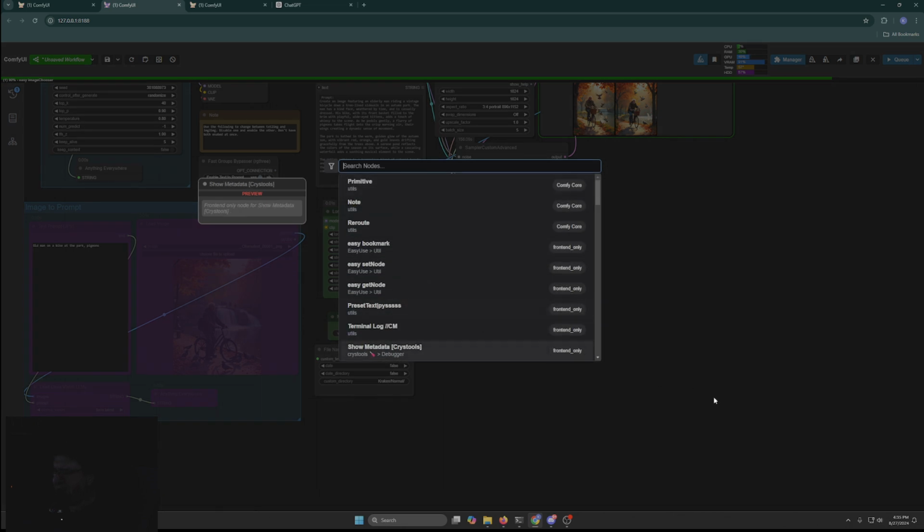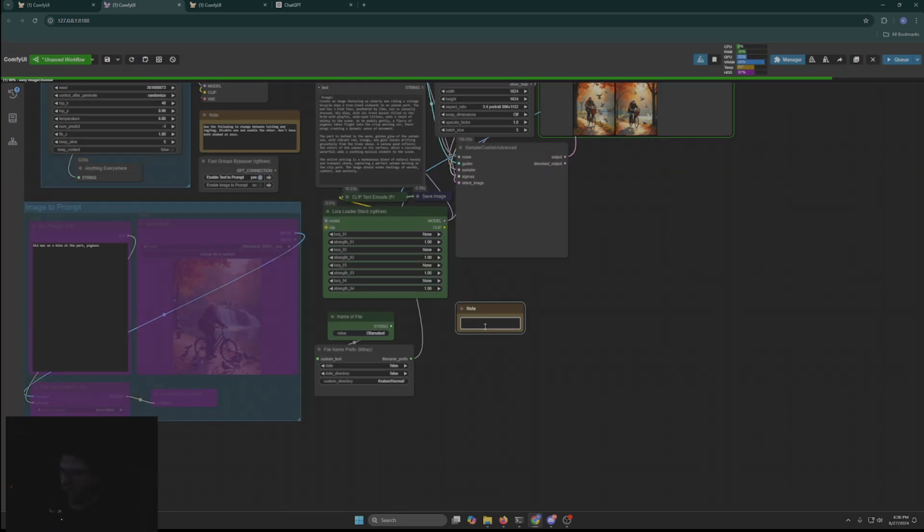Oh yeah. Note. Name of the image you are making. Here, I'll just Control C, Control V. Folder and subfolder you want.